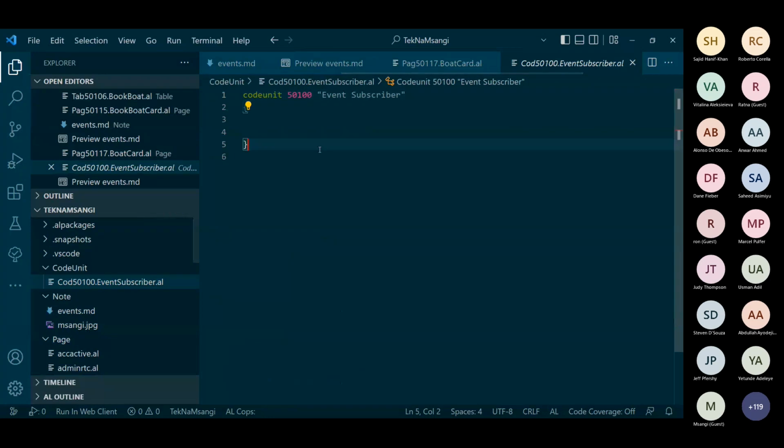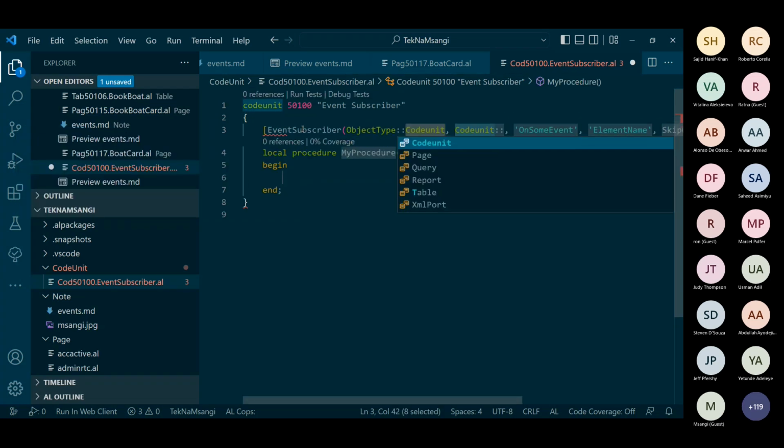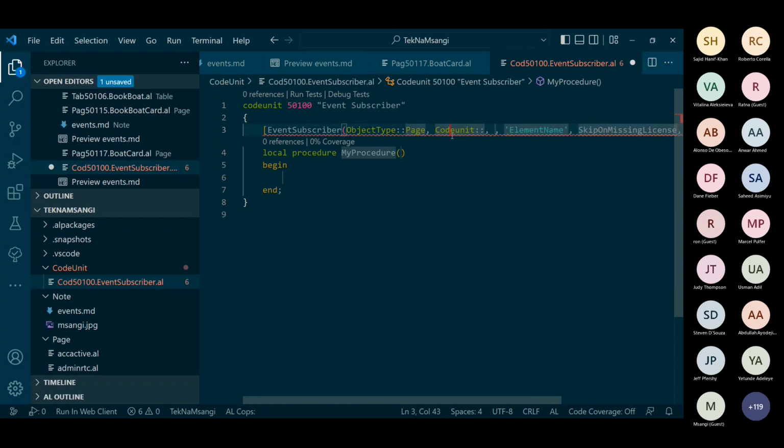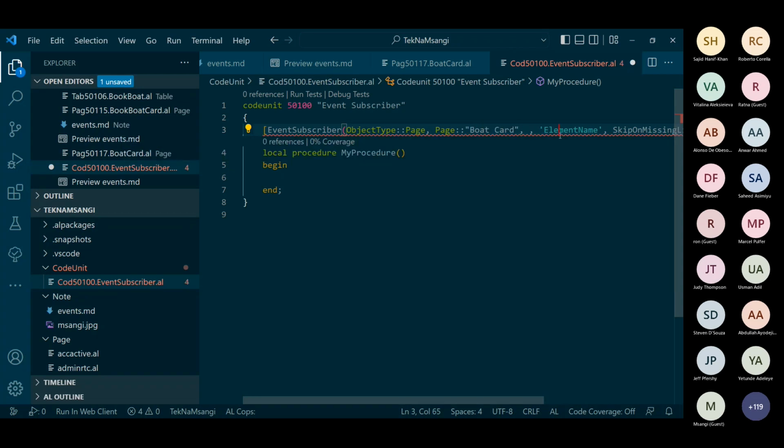It is the event subscriber. Here's the code unit. We have two options of subscribing. We can use the shortcut and generate the events that we have just created, but let me start with t-event sub. Ours is a page, and it's the card page of bot card, and there's no element.